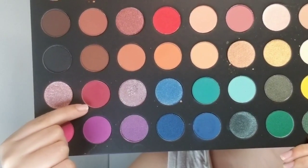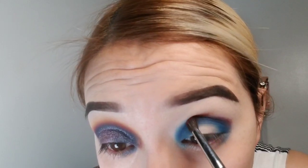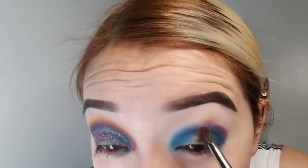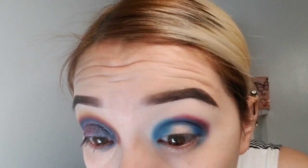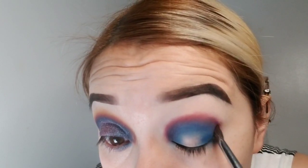The next shade we're using is this beautiful burgundy shade. And we're also going to be using a new Morphe M506 brush, and we're also just going to pat it right above the blue, but then half of it onto the outside of the blue. I don't know if that makes sense. So you want half of your brush to be on the blue and half of it outside of the blue. That way you can get that nice beautiful blend transition. And as you can see, I'm using circular motions, and this is what I do to blend out the colors. Just do little circular motions and go back and forth while doing circular motions.